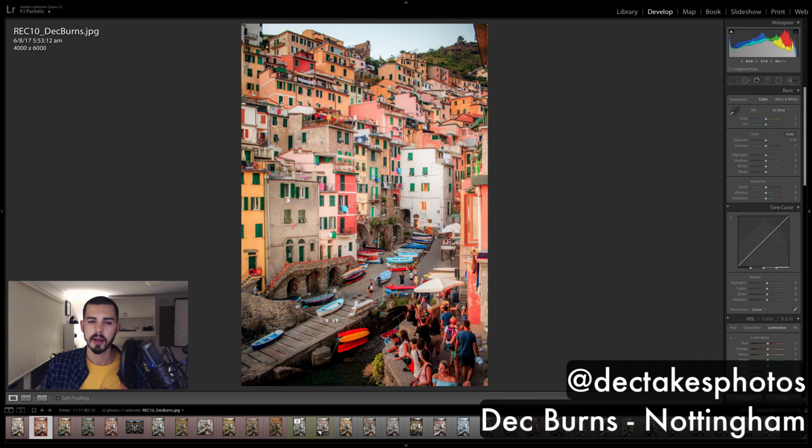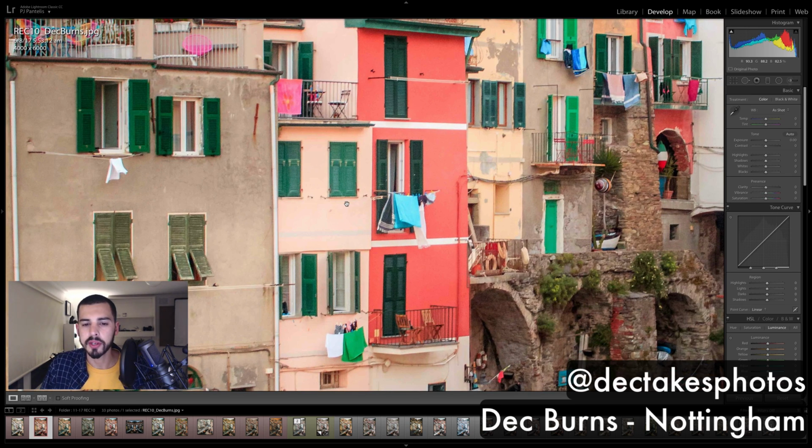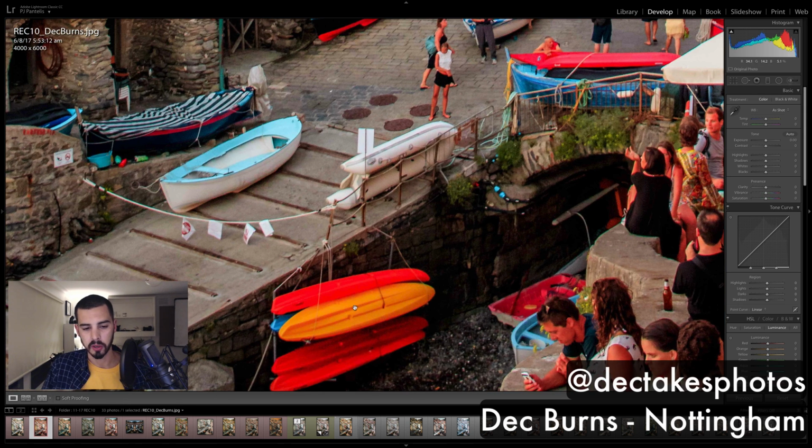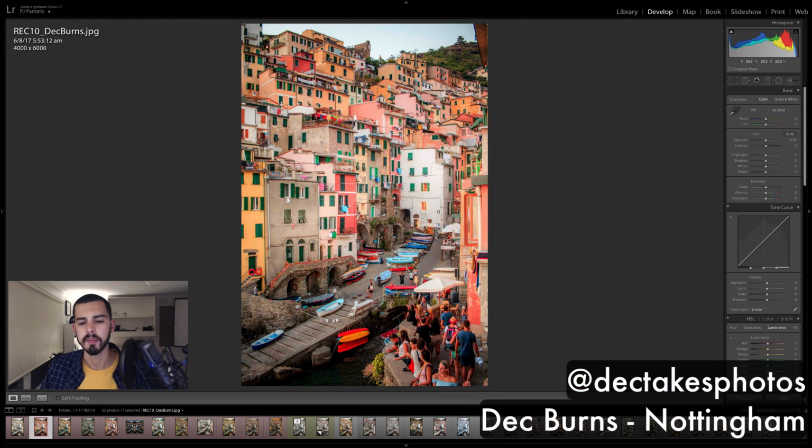My edits, I would have probably hit it with a little more contrast. Actually, no, that's pretty good. You've still got a lot of detail. I really like the warm red vibes. Like I said, I did something similar on a little bit of a smaller scale. I might have pulled down on those tones a little bit. Some of them are a bit too large for life, and particularly the skin tones is an area that you're going to see that. But I thought this was really good, which is why I chose it. And yeah, thank you for the submission, Dec.